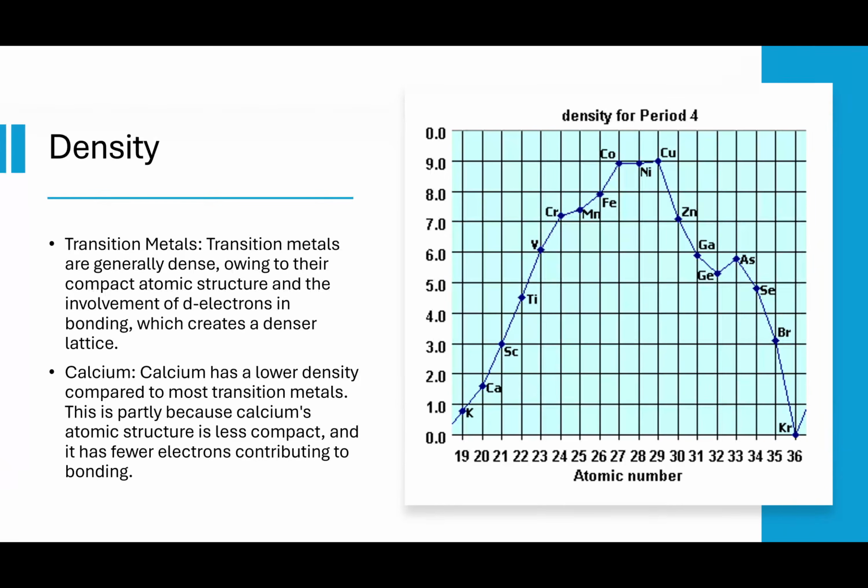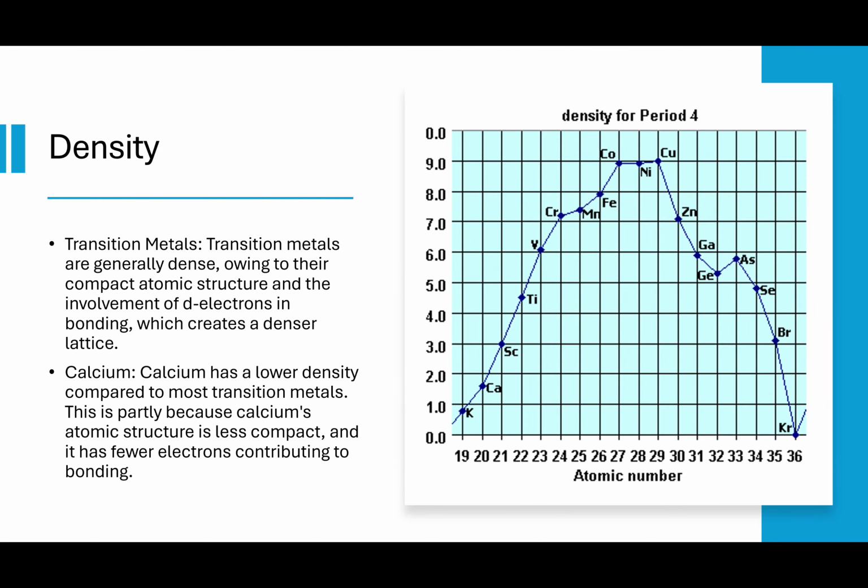Density also goes hand in hand with the atomic radii. Based on the involvement of the d electrons, the lattices are held much stronger, as well as the increase in nuclear charge as we go across the period, so the electrons are held much closer. They tend to be more compact as we go across the period, and it tends to fall off as we enter the realm of metalloids and non-metals, because those are different, as you will look at in other parts of module 3.